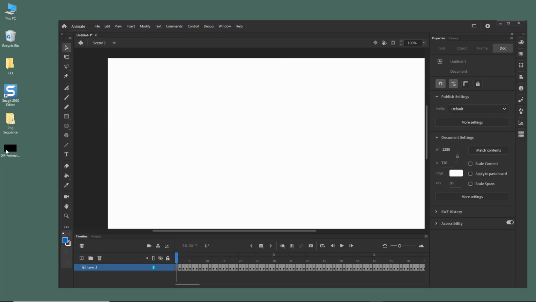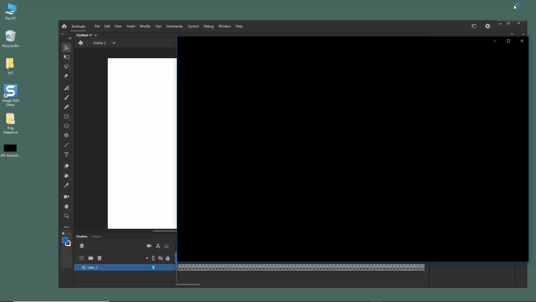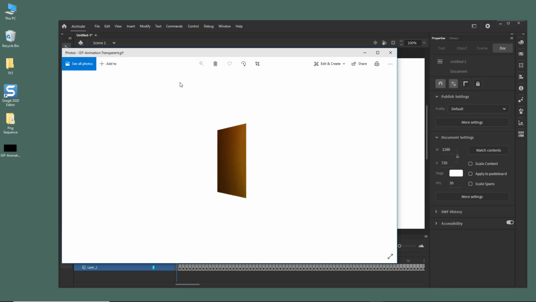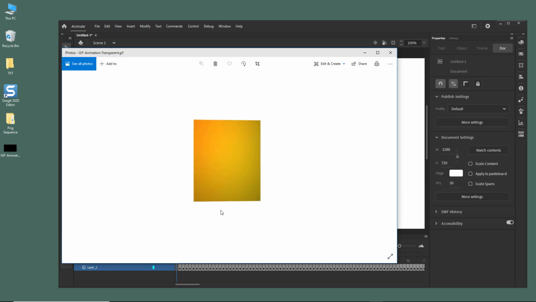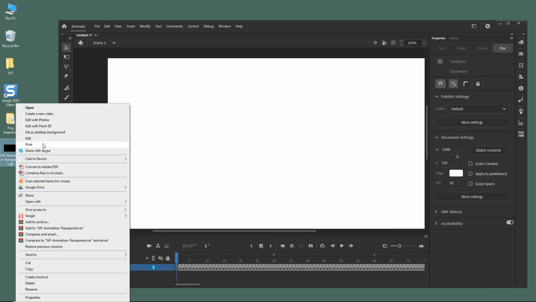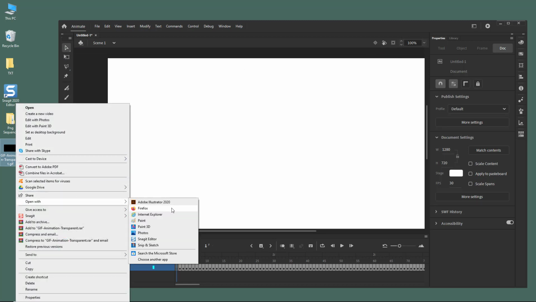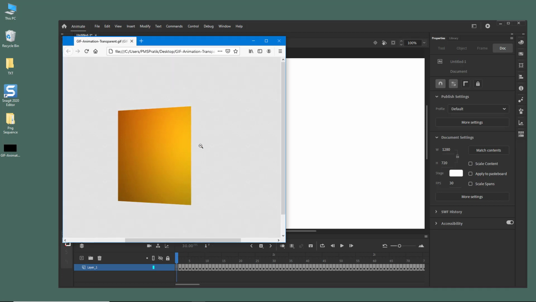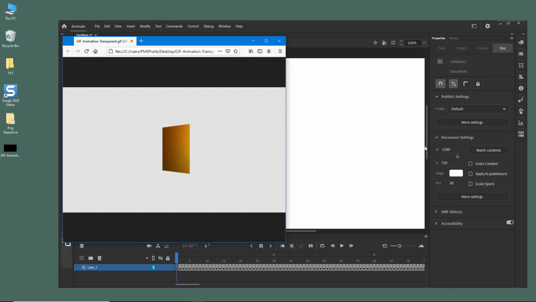So if we were to open this up with default, let's just see how that actually looks. It does not get supported by each and every application, but you can see that this is how it looks. And this thing right here is transparent. So you can bring it into another application and work around with them as well. So let's just go around again. Let's open with Firefox. Let's see how that looks. You can see that the background is a bit different, but it works just like that. And that is how you export a transparent GIF file from a GIF animation file from Adobe Animate.